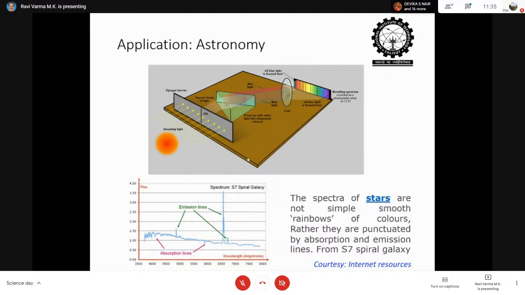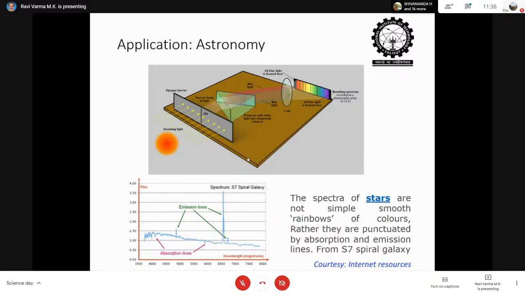That means the light is coming, and some molecules are there on the way, or dust, or whatever is on the way, and it is taking the light out, so that is absorbed there. So you can look at the spectrum from a faraway star, see what the emission lines and absorption lines are, and say what the star is primarily constituted of, because every molecule, just like the oxygen molecule spectrum I showed, every atom, will have a specific wavelength that they would like to absorb or emit when they are in an excited state.